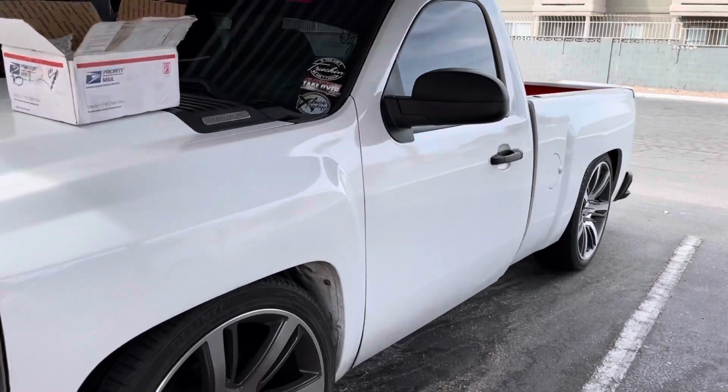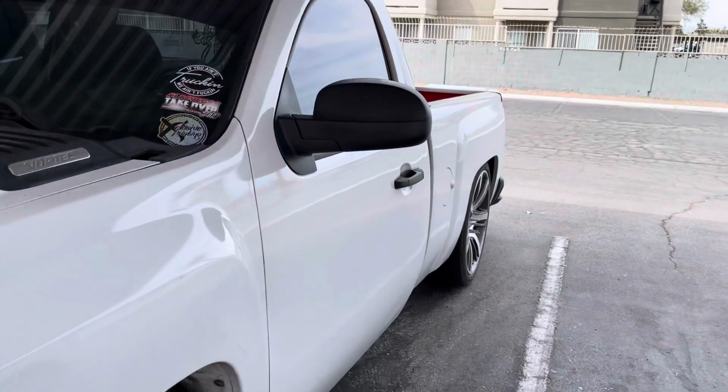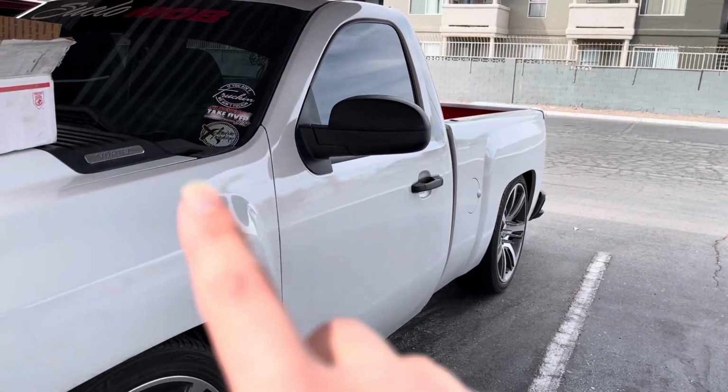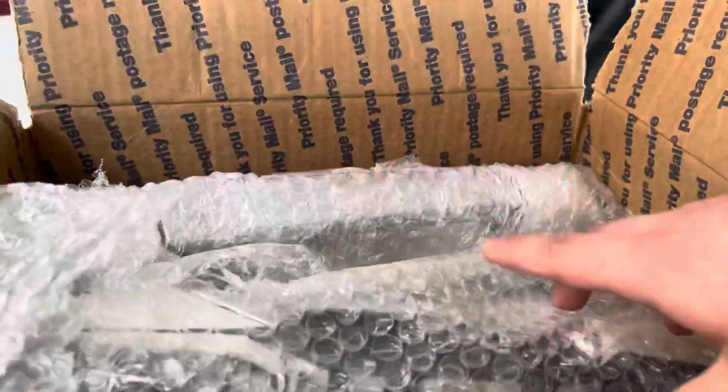We're gonna be doing more work on the truck today. We're gonna be changing out the door handles. This is something I've been wanting to do for a while now because I really don't like how the black looks. We're gonna be going with some white with chrome handles, as you can see here.